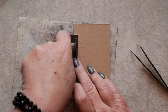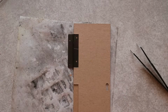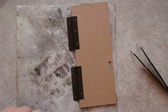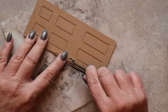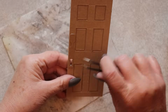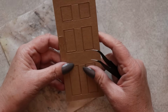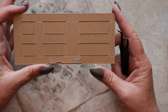Here I'm just doing a quick dry fit to make certain that the hinges that I've chosen for this project are going to fit nicely. And they do. So that's awesome. Okay, moving on. Next, I'm gluing on the escutcheon plate. Again, making sure that that keyhole remains free and clear and that the edges are as close to perfectly aligned as I'm capable of creating. There, that looks pretty good. I like it.